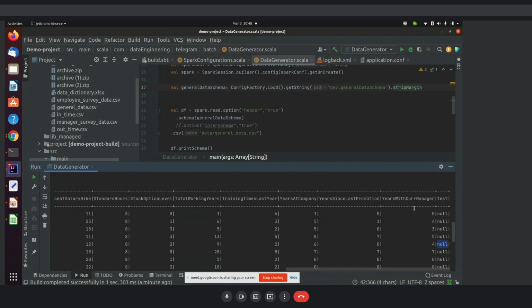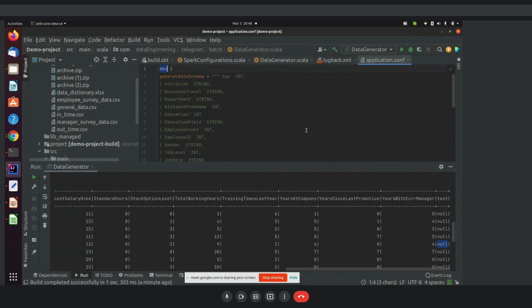If I create a new column but set the data type as int, will it give me null or zero? It will be null by default. It doesn't give me zero. If you want, I can show you.